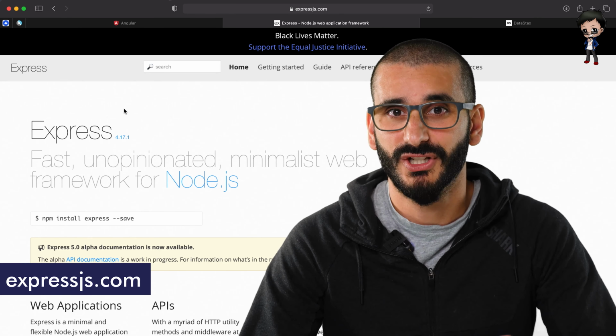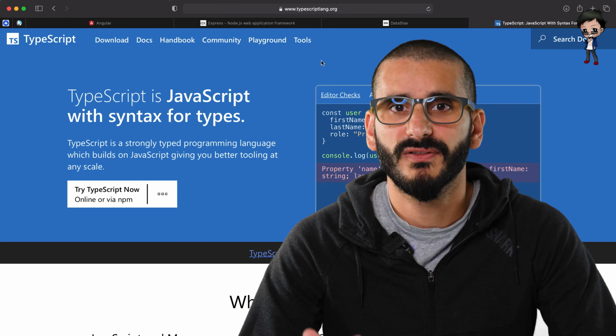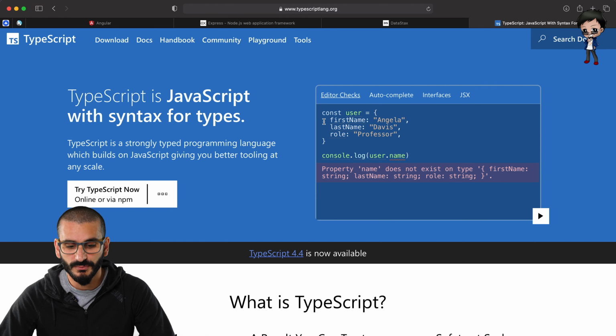If you're not aware, Angular uses TypeScript, and you may be thinking, what is TypeScript? Well, TypeScript is JavaScript with syntax for types. TypeScript is a strongly typed programming language which builds on JavaScript, giving you better tooling, especially as your project grows. To give you an example, TypeScript provides early benefit. If we take a look at this code here, for example, we have a constant user object with first name, last name, and role.